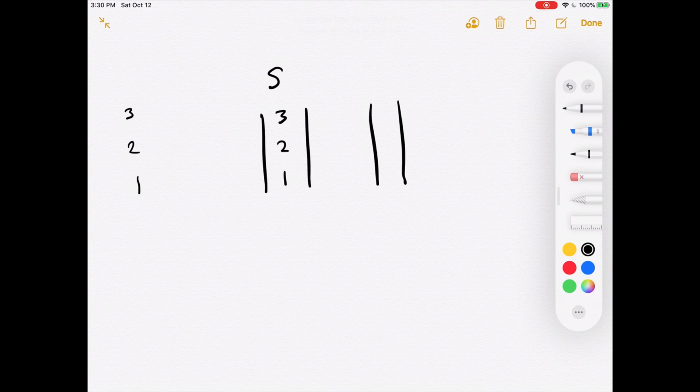What we can do is we can actually use two different stacks. So this is stack 1, and this is stack 2. And what you're going to do is anytime you want to remove an element, you first check whether stack 2 is empty, which it is. So then you look at stack 1 and you remove all of the elements that are in it and put them into stack 2.